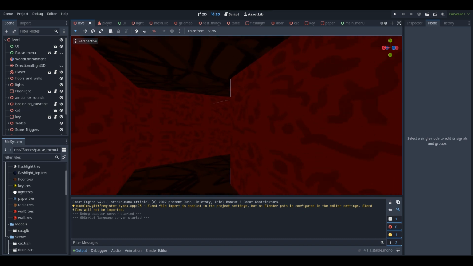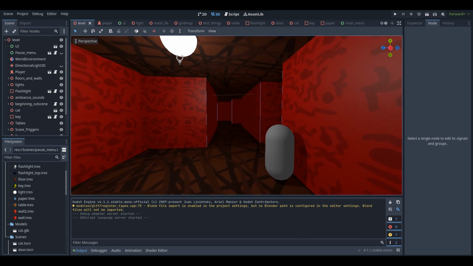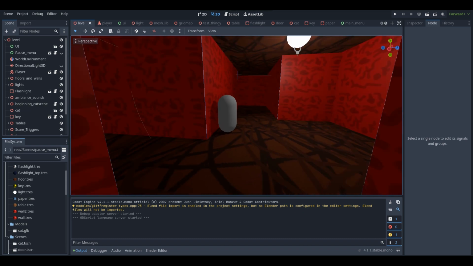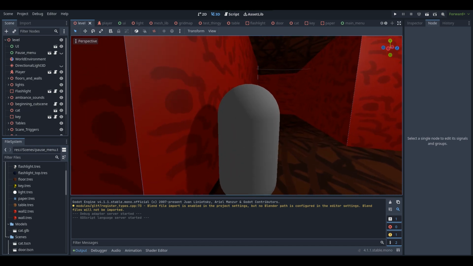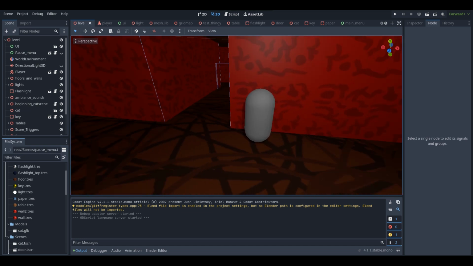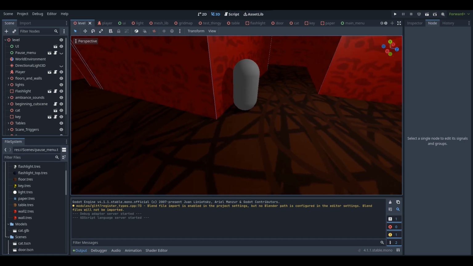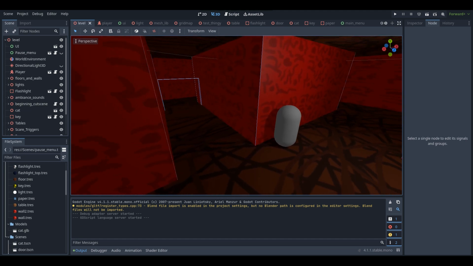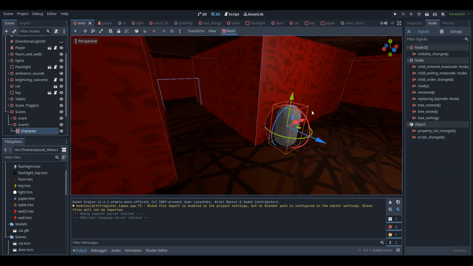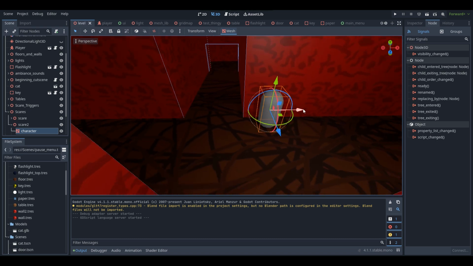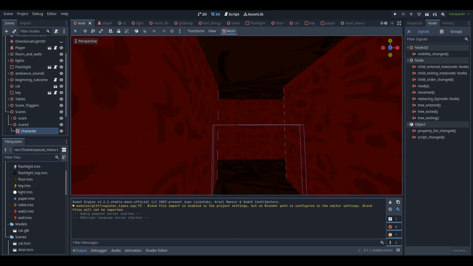So this is part 8 of my tutorial series where I teach you all how to make a basic horror game in Godot. Now, I was just thinking, what on earth is this random capsule here? But it's from the last part where I showed you how to make scare triggers. It's meant to represent a creature or something that runs past the hallway. So yeah, that's what that's meant to be there.